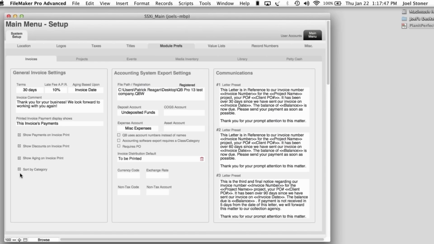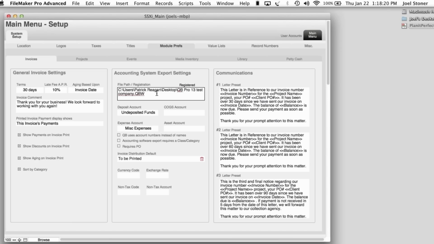And invoices can be sorted a couple different ways. By default, the sort order of the line items on an invoice will be sorted in the order that they were in the project when we created the invoice. Other times you want it kind of subtotaled by category. So here's the preference for that. You can adjust that per invoice. Some of this may not make sense immediately because we're talking about stuff way in the future in terms of the workflow of Studio Suite, but good to know about where this stuff is when you wonder why the invoice is not sorting right. Now you know why.